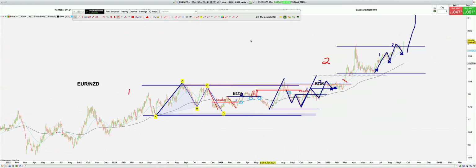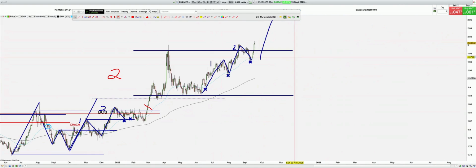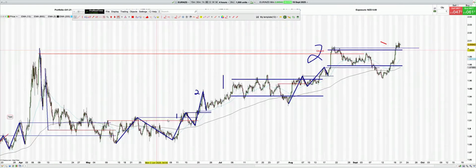And yeah, so Euro NZD, level 1, level 2, and look what we're seeing here, a 1, 2, and we took that 3. That was a real trade. We sent that as a trade. Look, we identified the push 1, push 2, push 3 into consolidation, 1, 2, 3 into consolidation, which is also a Gartley. I'll show you the Gartley.